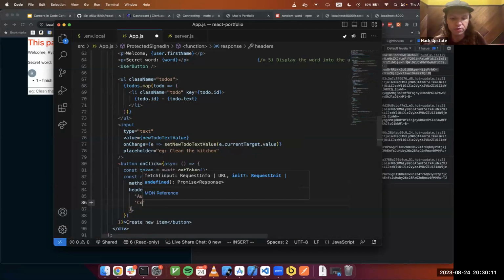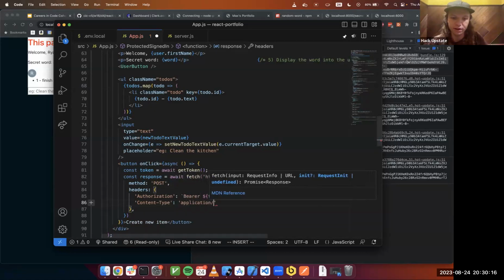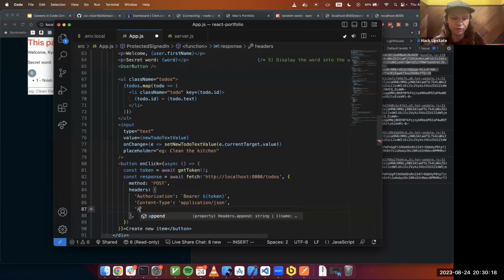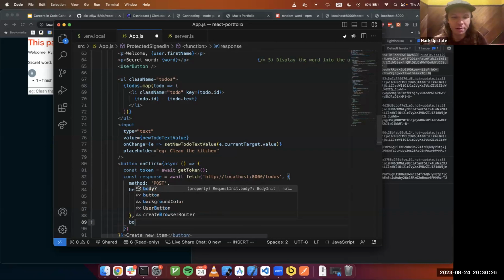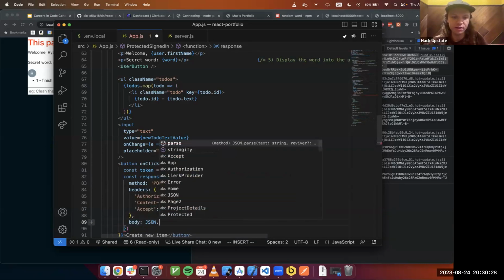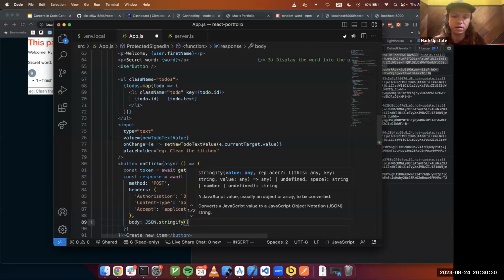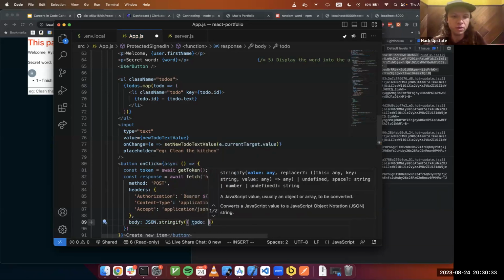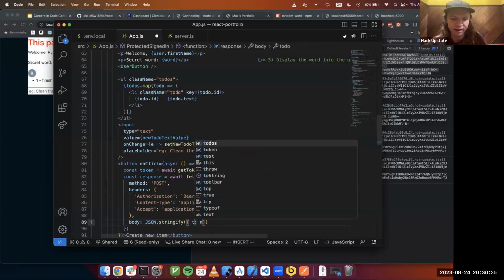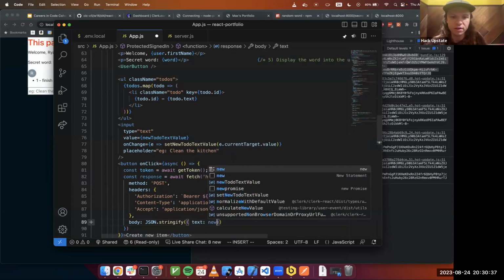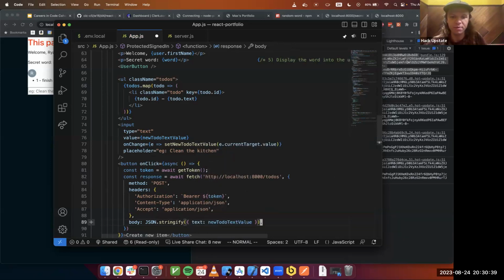And then I also want to do content type application/json because I'm going to be sending JSON, and also accept application/json. There we go. Such a long word. And then I want body here to be JSON.stringify of to-do, or wait, was it text? That's what it was. New to-do text value, that thing.